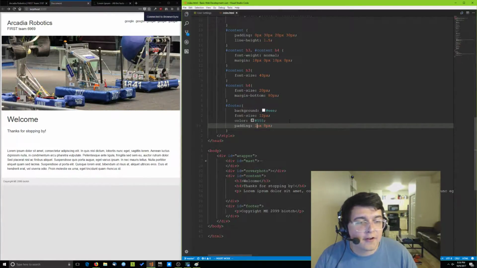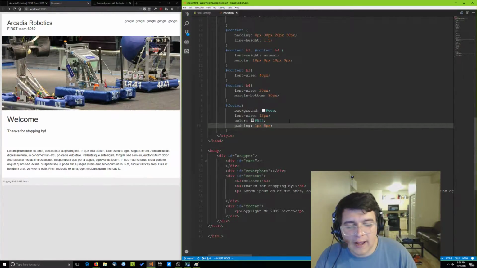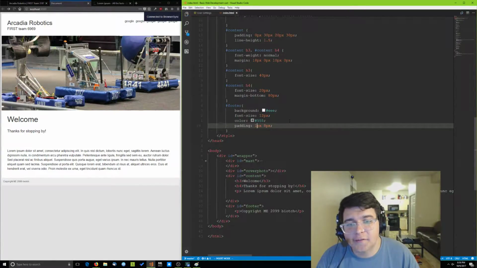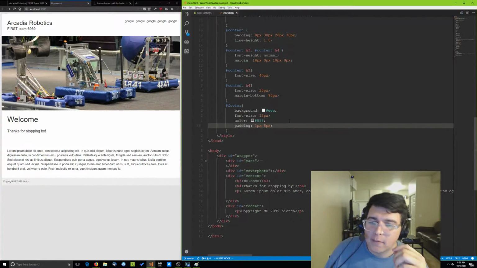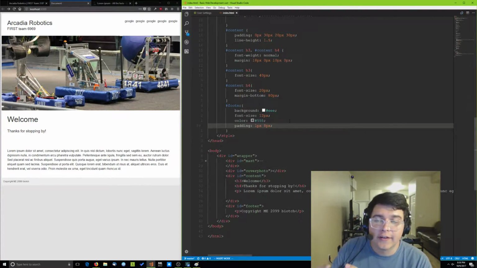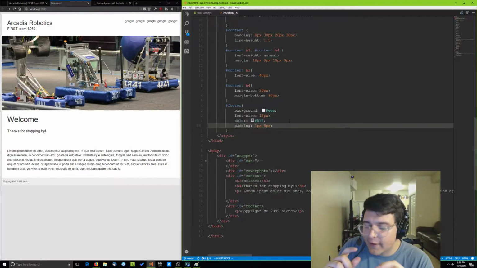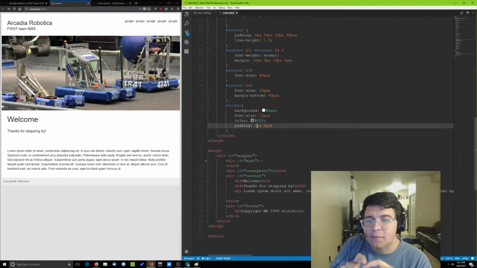Oh, this is an interesting point actually. You may be thinking to yourself, wow, that is not the difference between 0 pixels and 1 pixel. And the answer is, paragraph by default has margin around it, but if you put nothing but a single paragraph inside of a div, the margins will collapse. And instead of creating space within the div, they'll actually create space outside of the div.